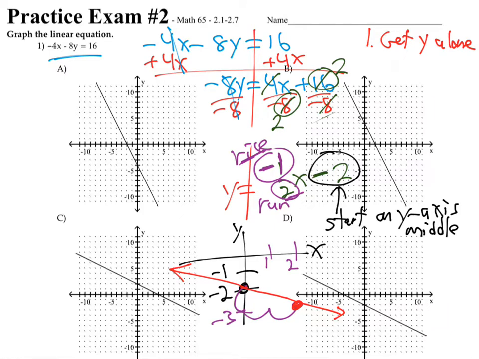So which of those 4 looks like that line? Yeah, D, because it's this one, huh? Because it goes through below the axis at -2 and then goes down to the right. If you count the dots, you have to look closer, but you can tell it does go down 1 over 2. There it is. Is that good? Feel like you'll be able to do that on the exam for the big points? Questions I can answer on that one?